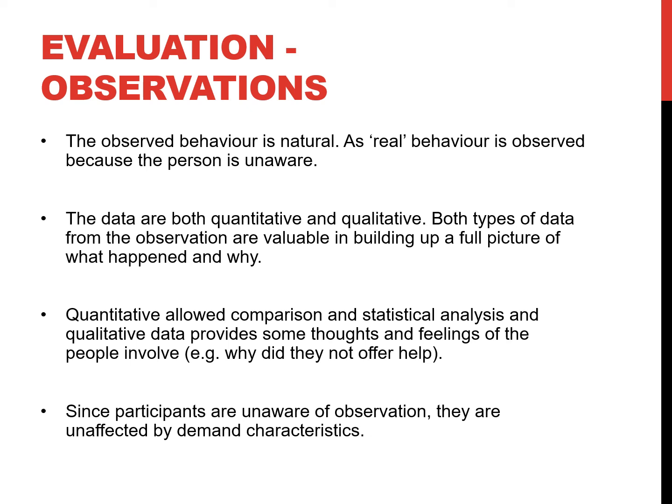Quantitative data, as you remember, is good because you're able to make comparisons and statistical analysis can be done. Qualitative data's strength is it gives you some thoughts and feelings of the people involved. For example, you get an idea why they did not offer help. So it's a good thing that they collected both quantitative and qualitative data. And then demand characteristics, like I talked about earlier. Because they were unaware of the observation, the result is less likely to be affected by demand characteristics.